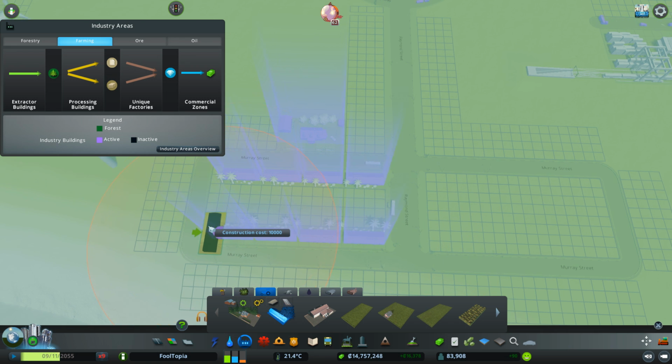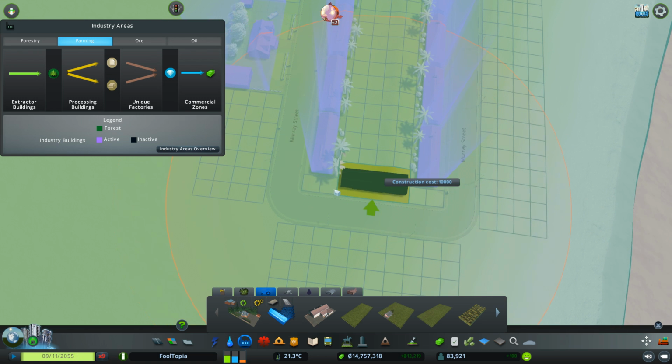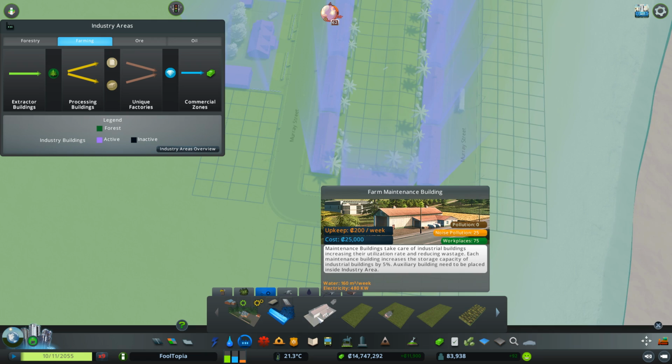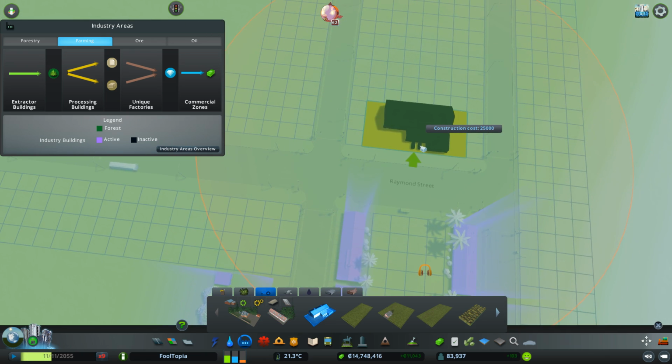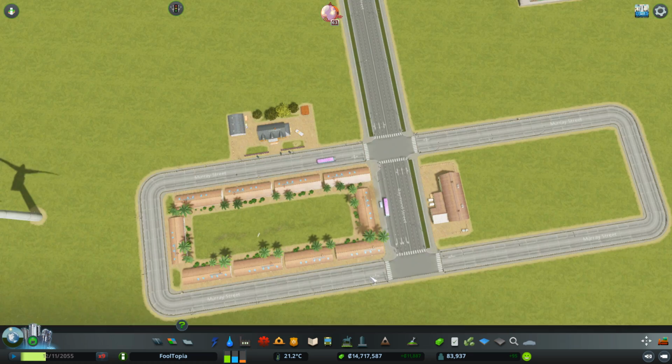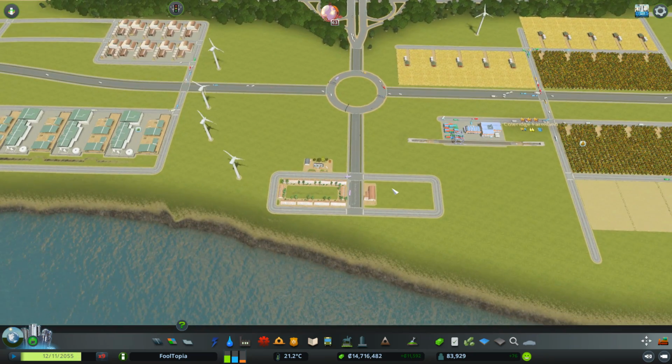And because we've got Anarchy on, can I get or squeeze? I don't think they're going to like me doing that, are they really? No. We have the maintenance building I can throw in. See, the maintenance building I can merge. I just can't merge the barracks, which is a little bit weird. So there we go. That's all in quite nicely.